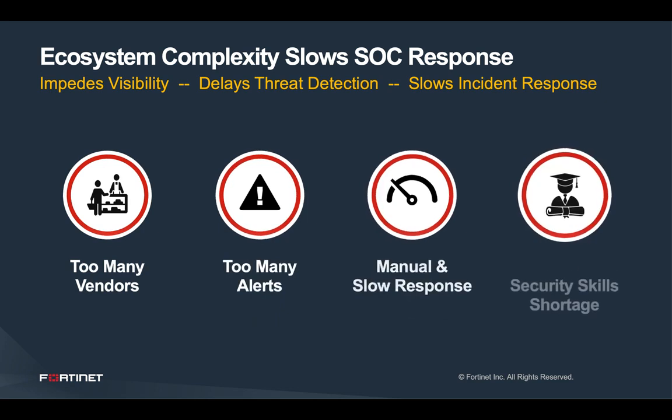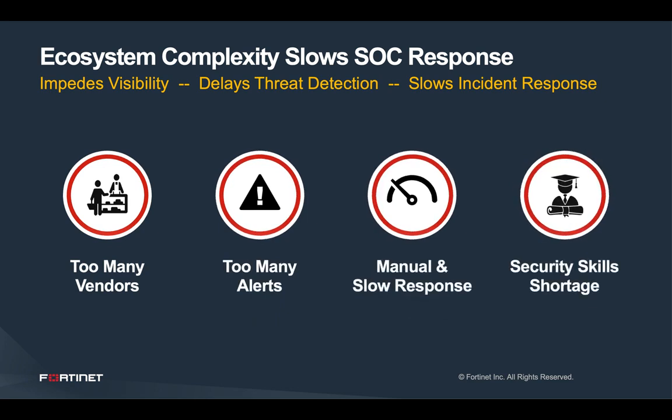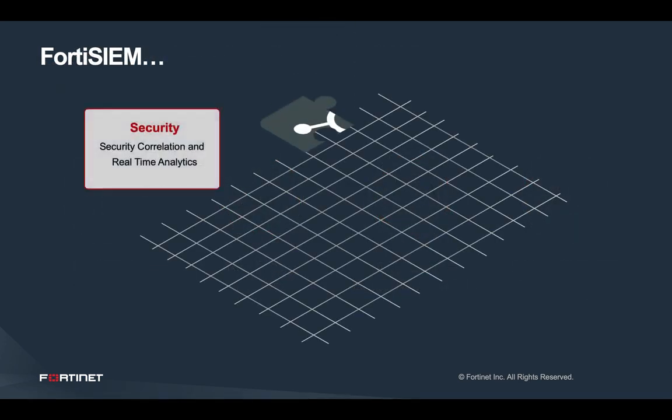As digital transformation sweeps through every industry, the attack surface grows dramatically, making security management increasingly difficult. Security teams struggle to keep up with too many vendors and too many alerts. Manual and slow response makes it even more difficult, not to mention the cybersecurity skills gap. So, how does FortiSIM tackle these challenges?